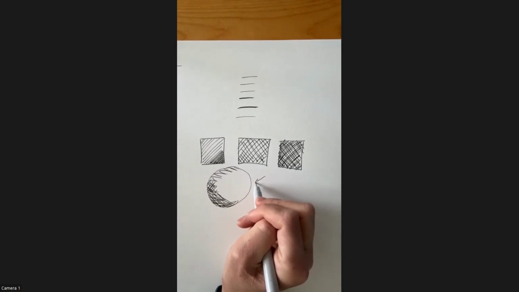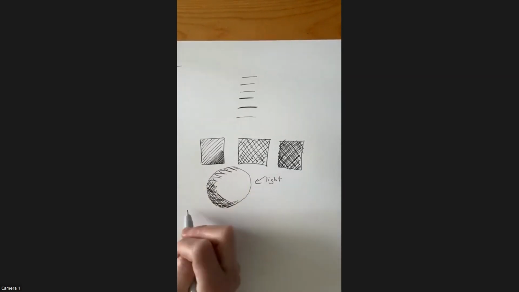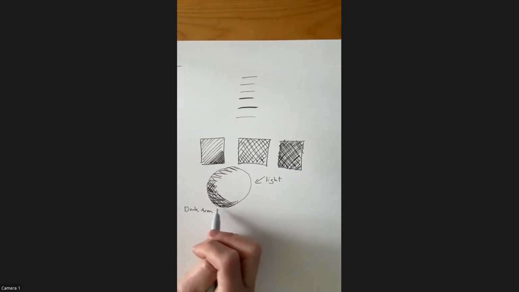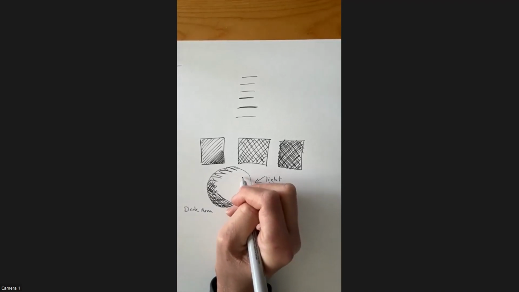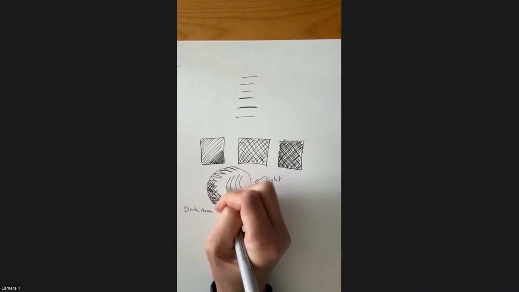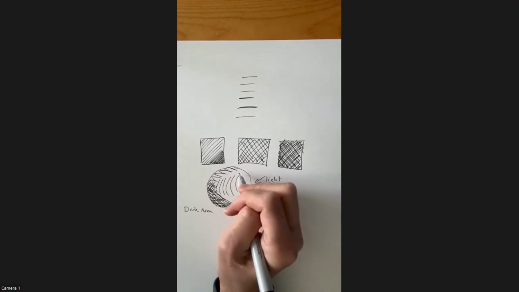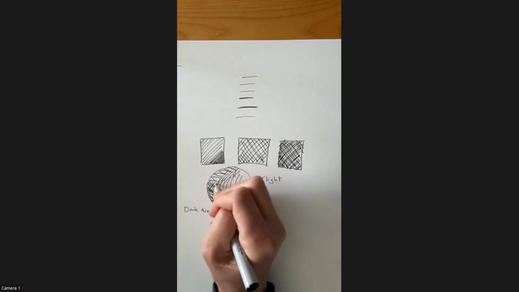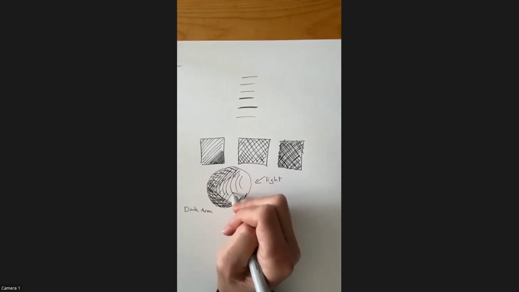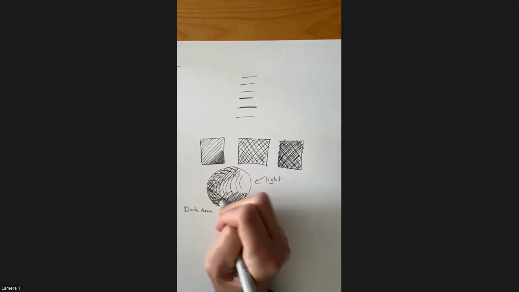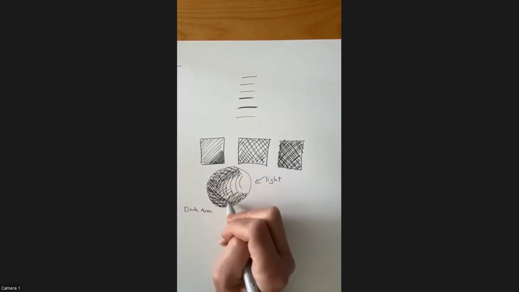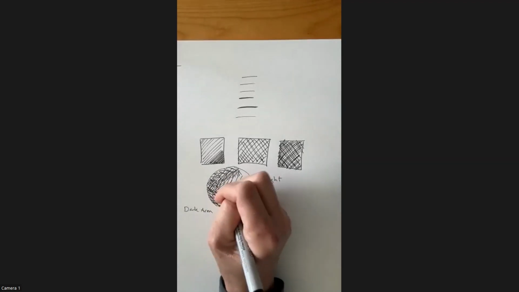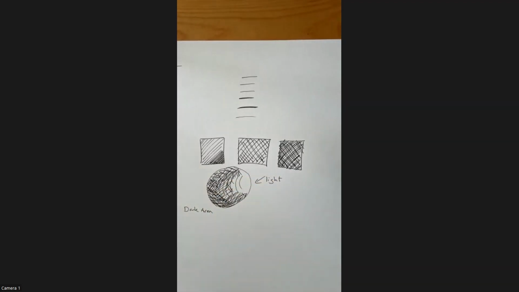So if we're saying this is our light source and this is our dark area or shadow, right? So we might want to come in, and if we have some line, we might want to come through like this. Then we're going to continue to add some more lines to create this dark. And I want you to play with the different directions of your lines and how it can look. All right, so this is just a really quick, how do we do this?